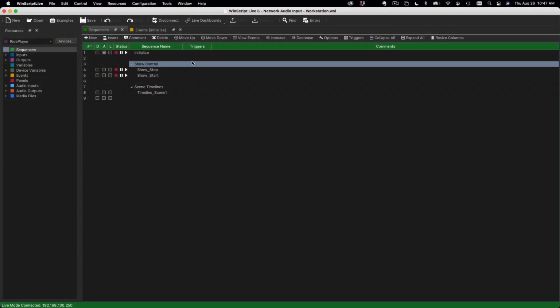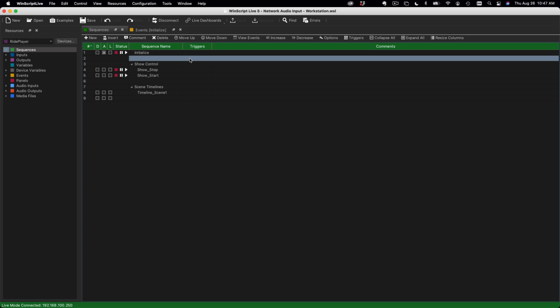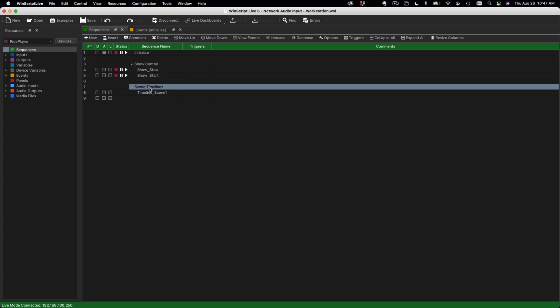So what's cool is that you can actually just leave that on all the time in this situation. You have the option to turn it on and off if you want to. You could just use the stop command to kill those audio inputs. But if nobody's patched into those inputs, it's not going to hurt anything. You're just going to get no audio being routed to those outputs. So it's a cool thing to just leave on. That's why I put it in the initialize routine. Okay, so that's it for the Windscript side of things for now, anyway.